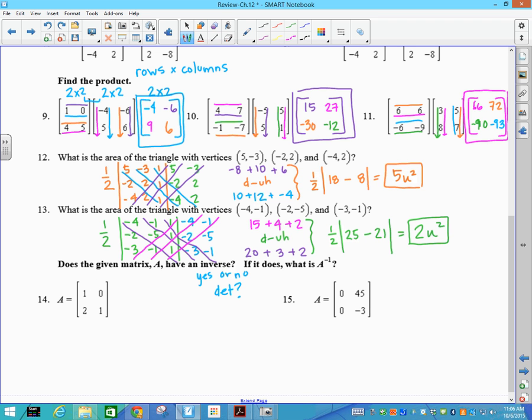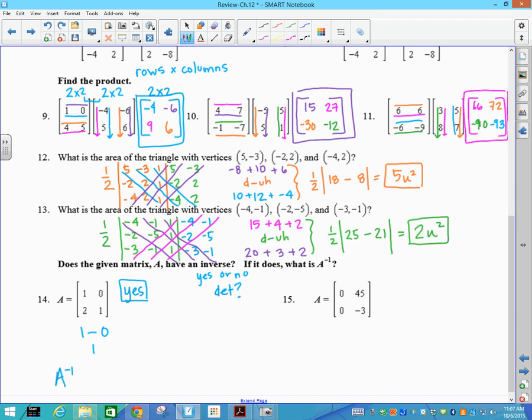Okay, so what is the determinant of this? This is 1 minus 0. 1 minus 0 equals 1. So the answer to this question is yes, it does have an inverse. The only one that doesn't have an inverse is if the determinant is 0. Now, once I do that, a 1 means I don't have to worry about it, but it's really just so that you can know and refer back to it.